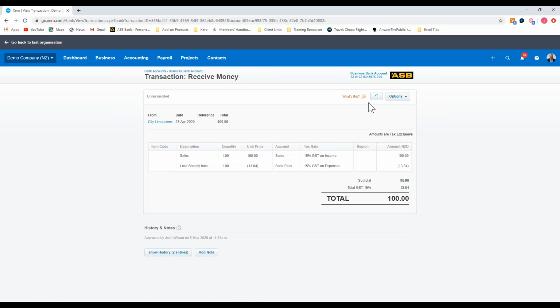If you're using something like HubDoc, this would only be for, say, sale and purchase agreements for fixed assets, or any other forms of documentation that do not have the numbers on them. That might be in addition, so some sort of terms or anything like that that you might want to attach to a transaction you're entering into Xero.